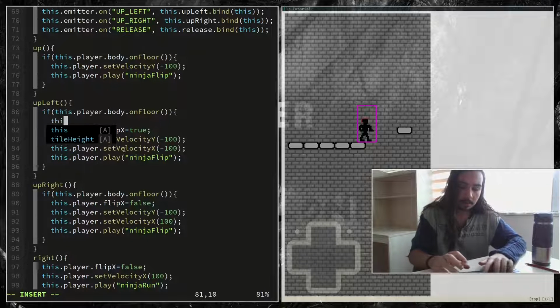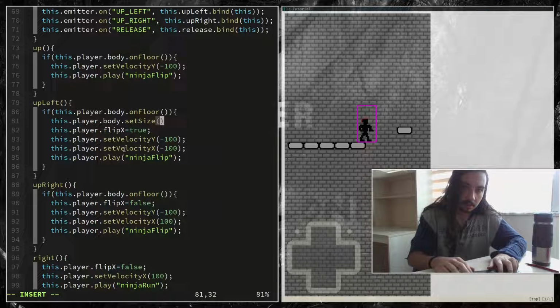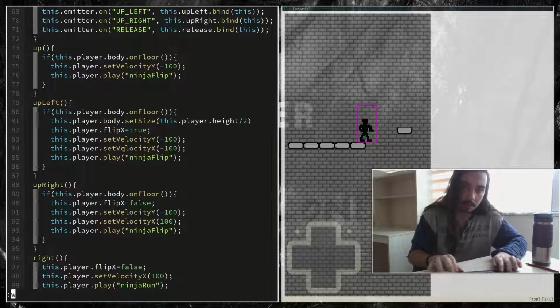Let's say this dot player dot body dot set size, this dot player dot height divided by 2.